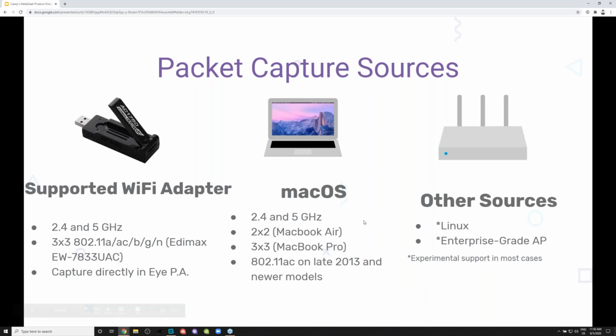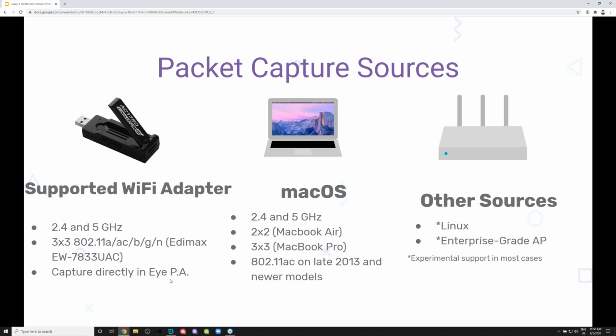Right now, Microcom sells the IPA Essential Bundle, which comes with this top left adapter. It's a 3x3 spatial stream adapter, so pretty much as good as you can get. You actually can get 4x4, but there's no 4x4 adapter on the market right now. So it's the most spatial streams you can capture, which means you're getting as much data as possible in monitor mode. It supports the 2.4 and 5 gigahertz bands, and it allows capture directly in IPA, and therefore Windows, which historically has been a very expensive thing to do.